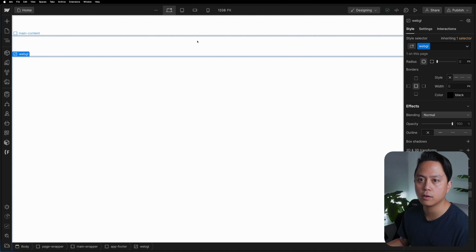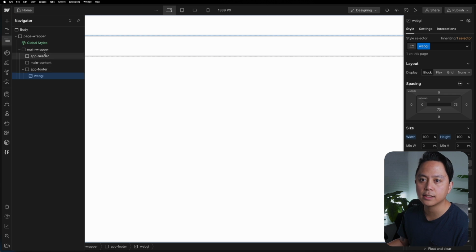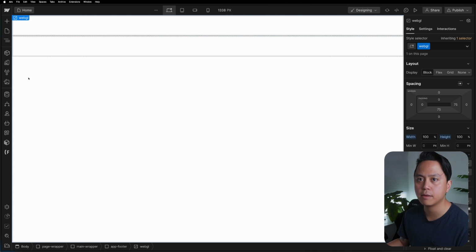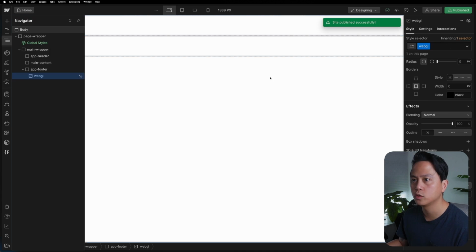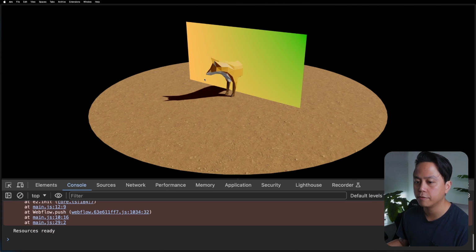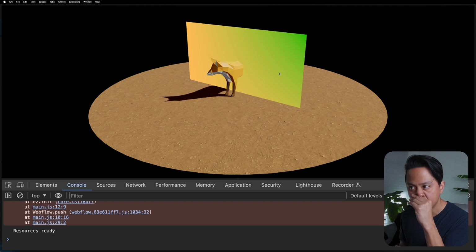And this is because, okay, right now I just have it set to full. So now I can't select app header and main content because WebGL is just on top of everything else. We could do negative Z index and all that good stuff, but to make our lives a little bit easier, I'm just gonna do pointer events none, sweet. All right, and just hit refresh here. This is our 3D scene. Again, if you've taken the Three.js Journey course, you might recognize this model and some of this stuff.